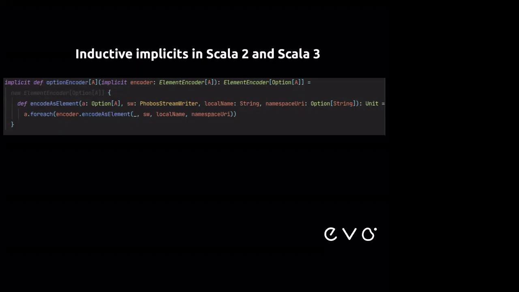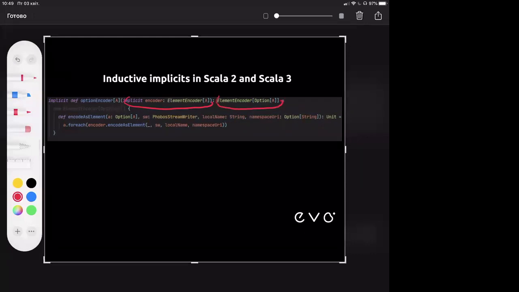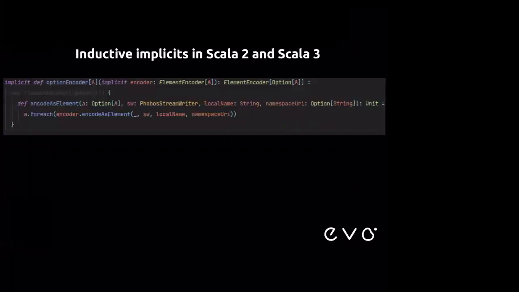It says when you have an encoder of some data type A, you could easily implement an encoder for option of this A. And in the implementation, we just delegating all the work to the element encoder of type A. Pretty simple.